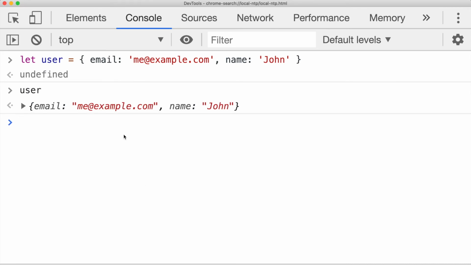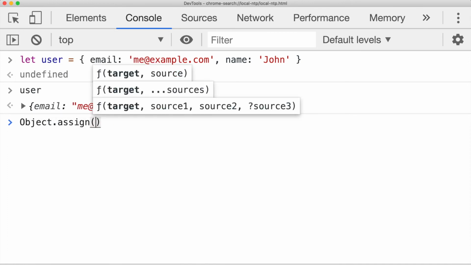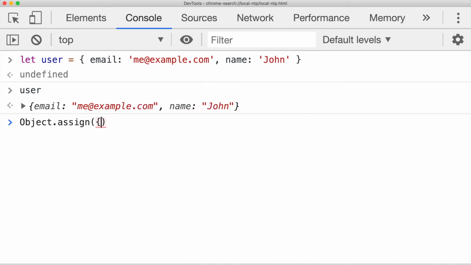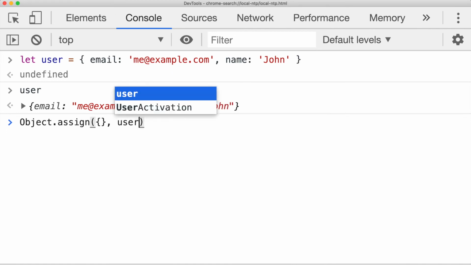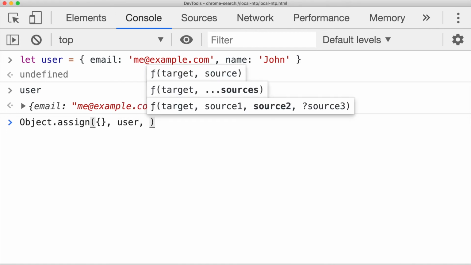Now we want to update this user without changing the original value, and we can do that by using Object.assign. Here we are assigning to a new object, which is this one right here that we are going to pass. Here we can add our user as well as the updated version of our user.